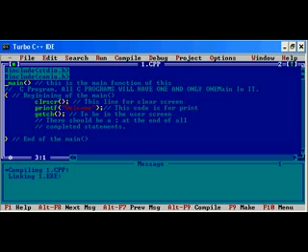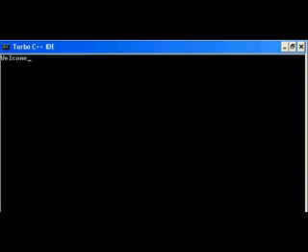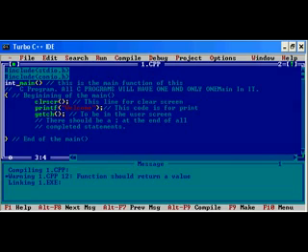Main can have some other types other than void. It can be of integer type. In that case we have to type int in front of main function. That means the main is supposed to return an integer value to the operating system or the place from where it is called.